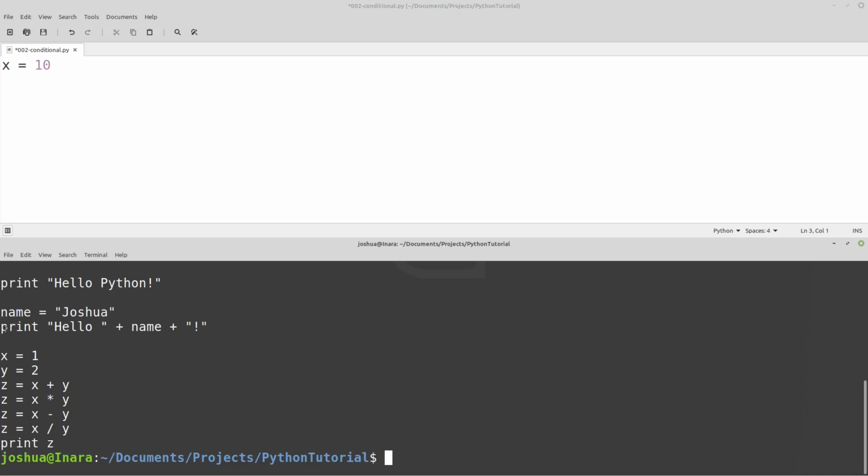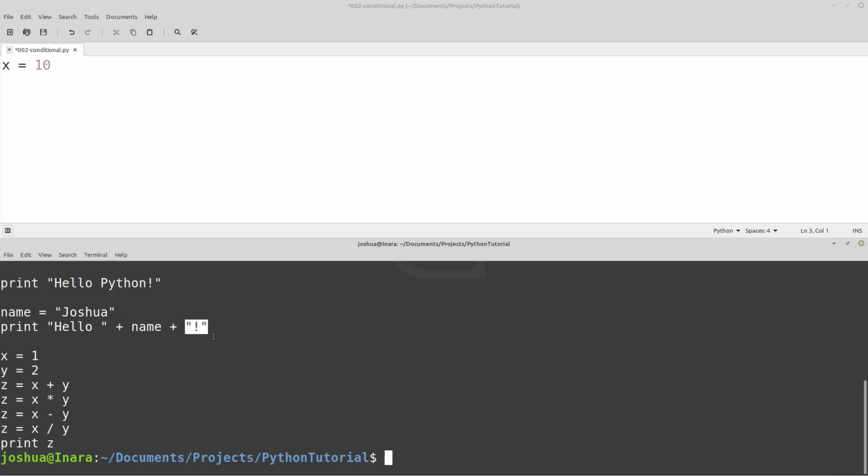Then we're doing another print command, and we're printing a string, hello, and then we are concatenating with this plus sign the variable name. Notice that there's no quotes around name. If there were quotes around name, then that would also be a string, and it would say hello name. However, since there's no quotes around it, and we have a variable called name, whatever the value of name is will show up here. So this would say hello Joshua, and then we would concatenate again and add an exclamation point at the end. Notice that there's double quotes around the exclamation point.